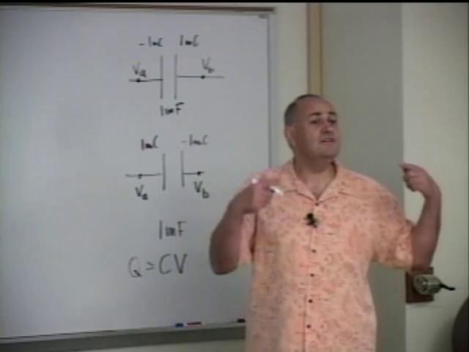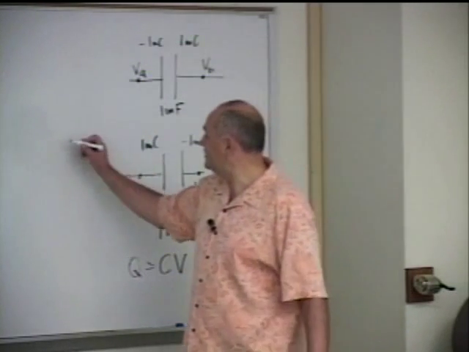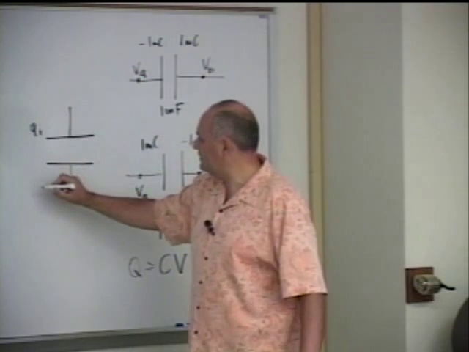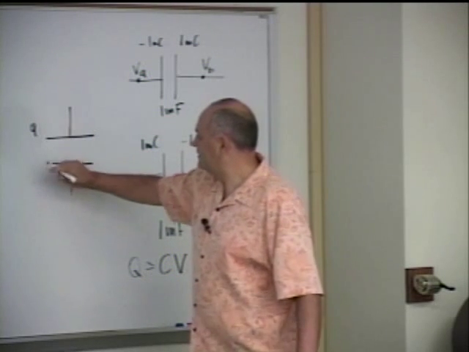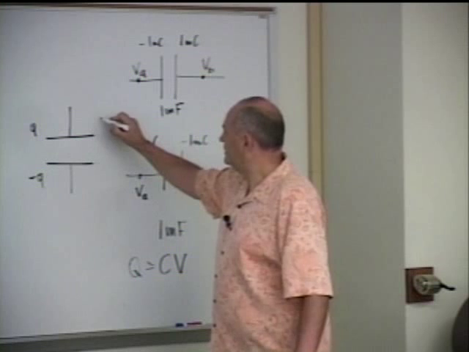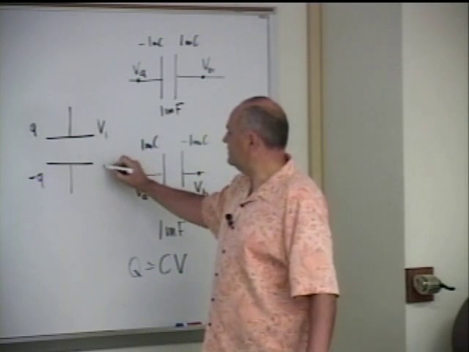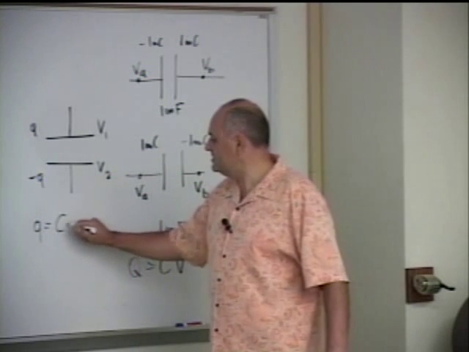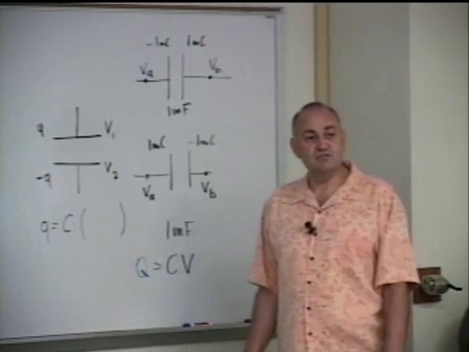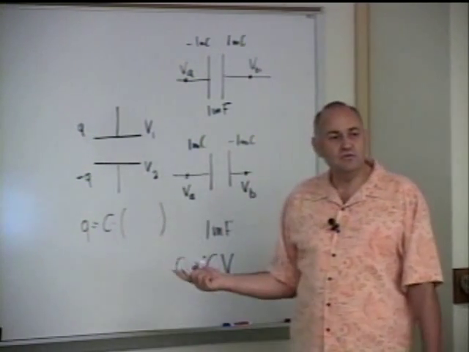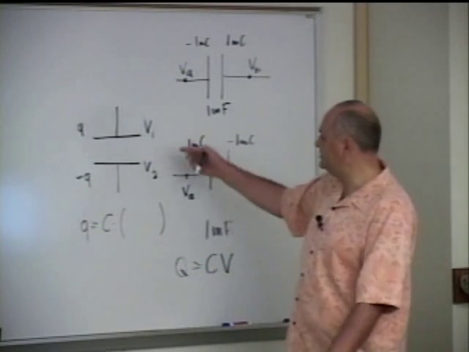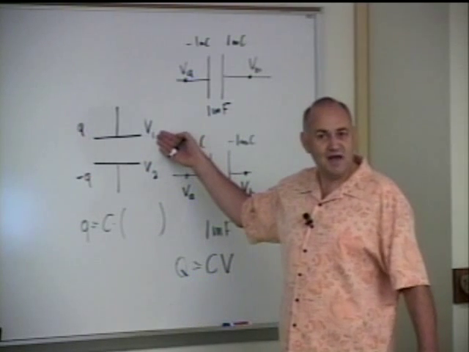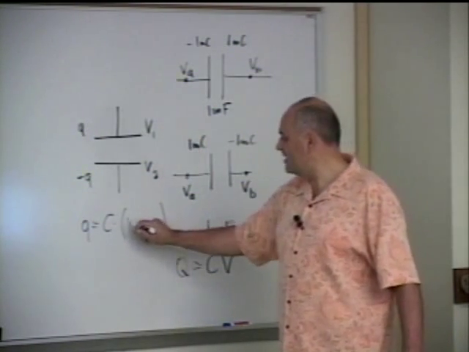And so let's recall the drawing which we had when we defined capacitance, when we introduced the capacitor. On the drawing I had Q here, minus Q here, V1 and V2. So Q is equal to C times potential difference. Which one? V1 minus V2 or V2 minus V1? Who believes that it is V1 minus V2? Who believes that it is V2 minus V1? The correct answer is V1 minus V2.